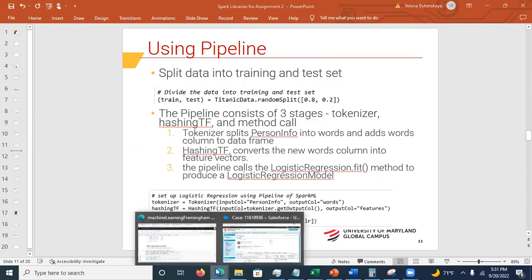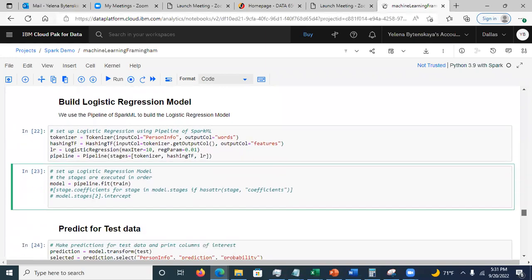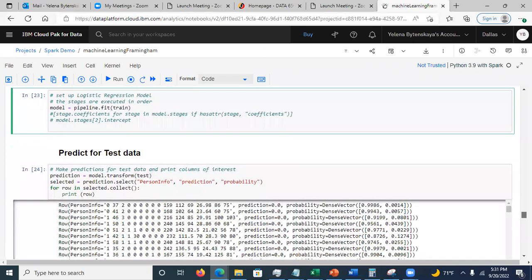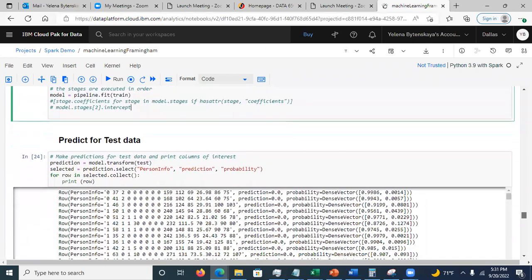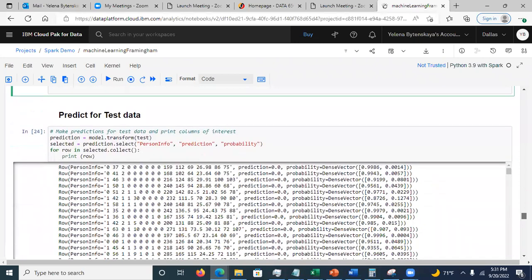Well, this is where it's doing that, but I already ran it, and I'm going to give you the output to save you a little bit of time. Then what you need to do is run it on the training data to build the model. Then you're going to evaluate the model performance on the test data, right? You do the prediction for the test data.